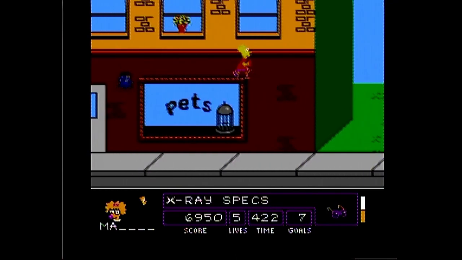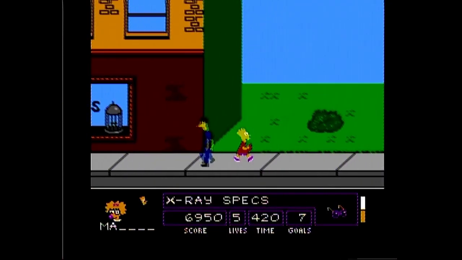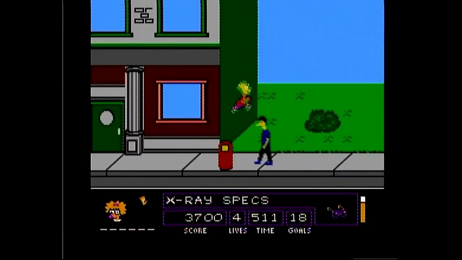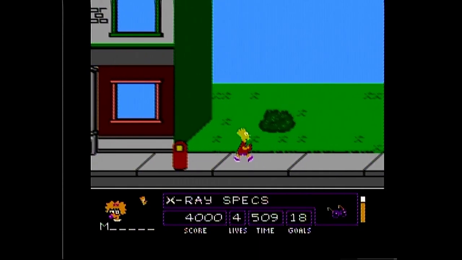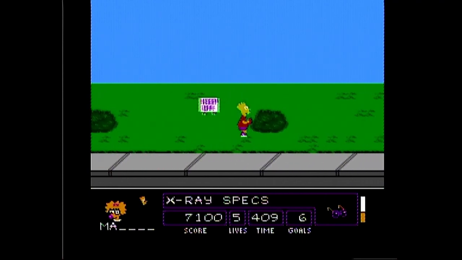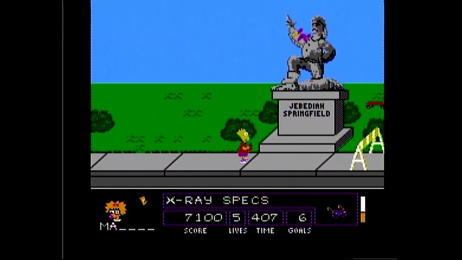Occasionally, you'll see people walking around. If you use the sunglasses, you can see whether or not they're space mutants. If they are, jump on their head and collect an item called proof. If you collect enough proof in a stage, the designated Simpson family member will assist you with the boss fight.